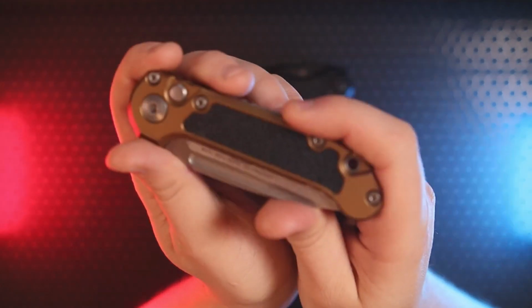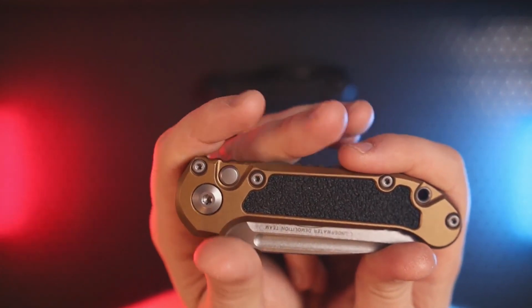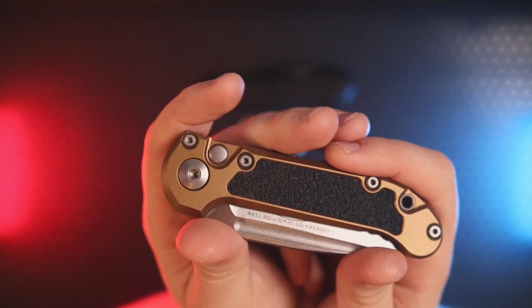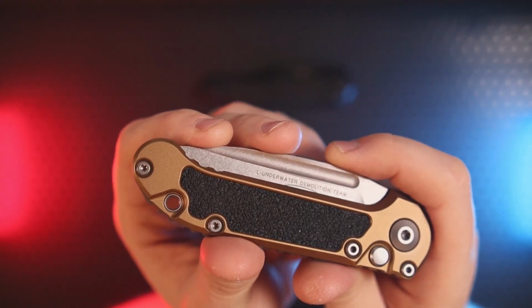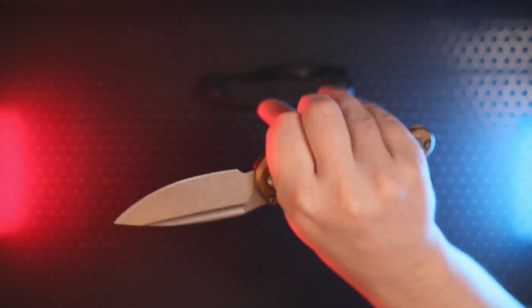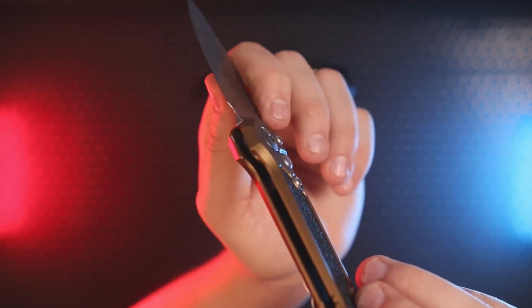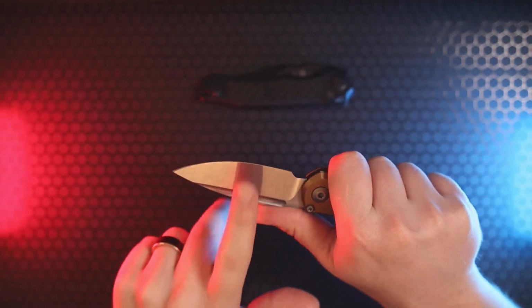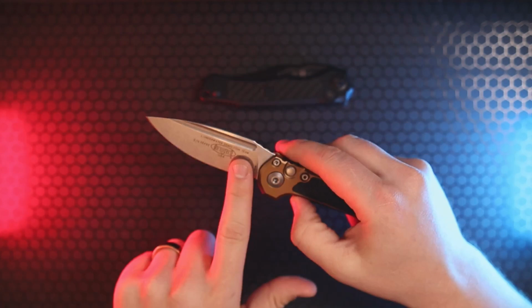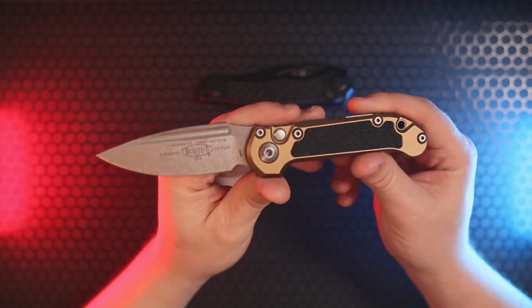We've got oversized hardware. If you're tired of listening to content creators like myself moan and complain about T6 hardware, you don't have to worry about that on the LUDT Gen 3 because everything is bigger. Everything. But the knife itself remains at a nice EDC size. Also, the edge geometry is extremely thin. It's very slicey, and it's going to allow you to get really nice slicey cuts and also retain edge geometry as well.